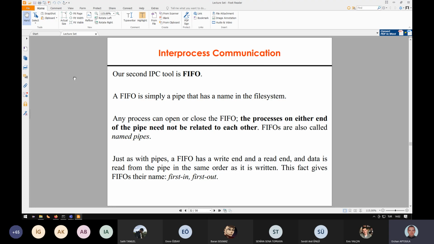That's all. Besides that, the operational mechanisms are identical to a pipe. So it has a reading end and a writing end. It is also unidirectional. It is a serial structure. That's why they are called FIFOs. So first in, first out. Whatever you send first from the writing end appears first on the reading end.